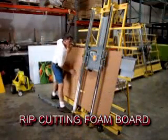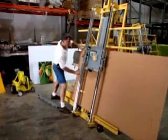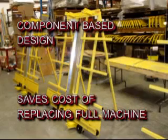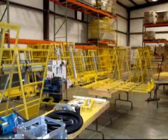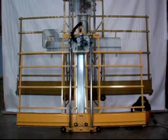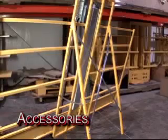Both knife cutting inserts have the ability to rip cut a sheet of material. Our panel saws use a component-based design so that if a guide rail or a fence is damaged, it can easily be replaced. Our frames are powder coated and our guide tubes are plated. This provides a long life for your machine.